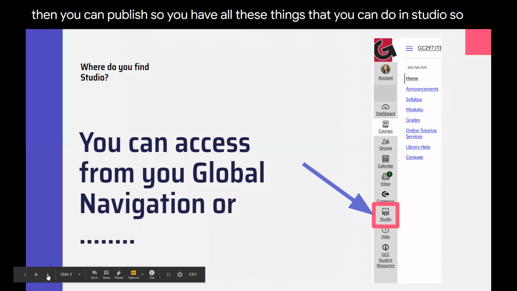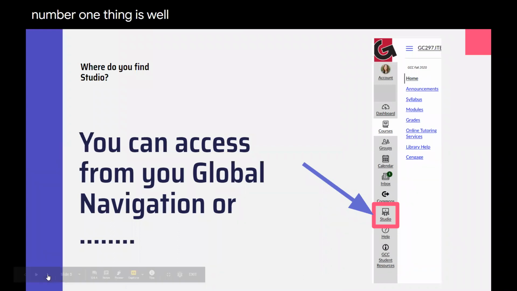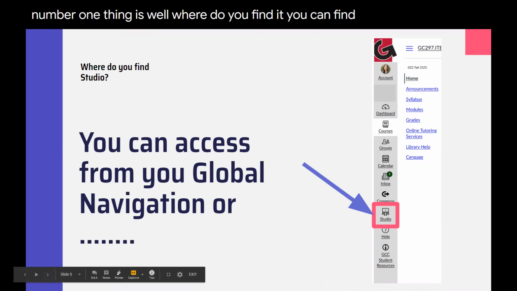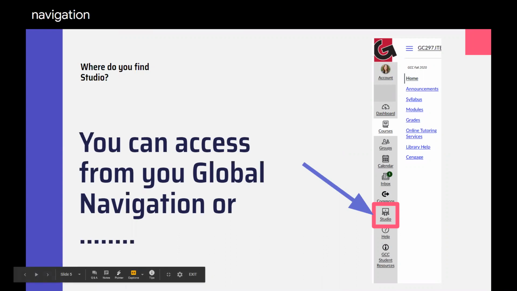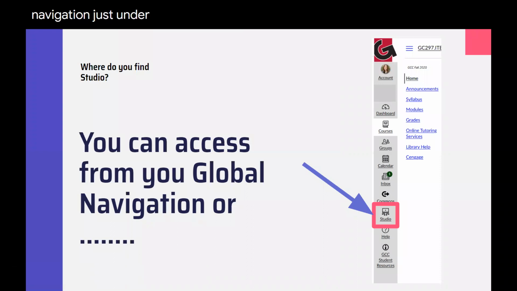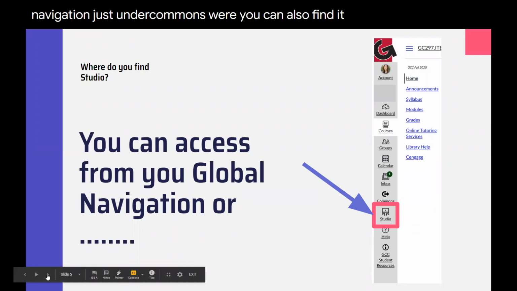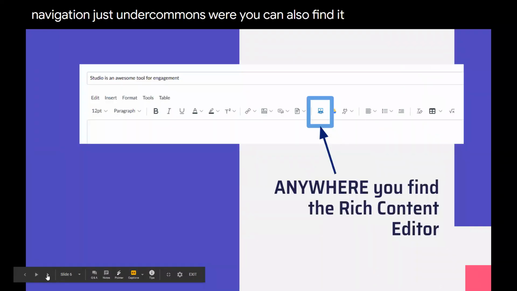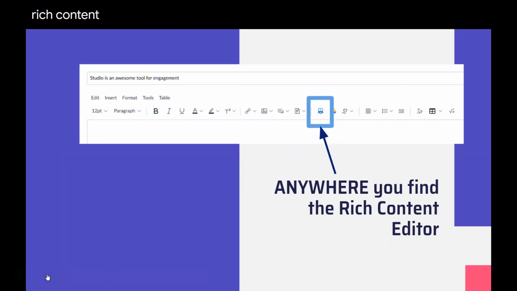So number one thing is, well, where do you find it? You can find Studio in the global navigation just under Commons. Or you can also find it anywhere you find the rich content editor.